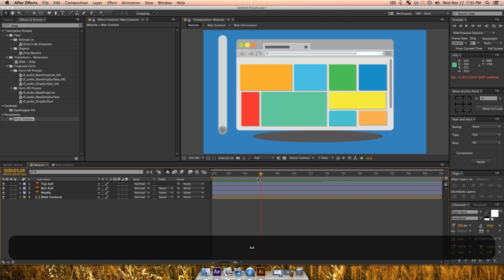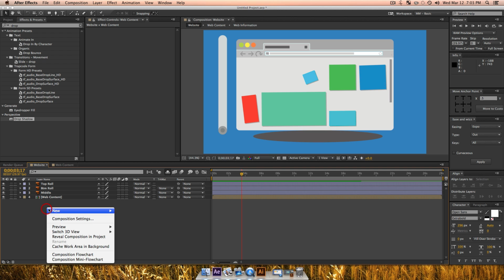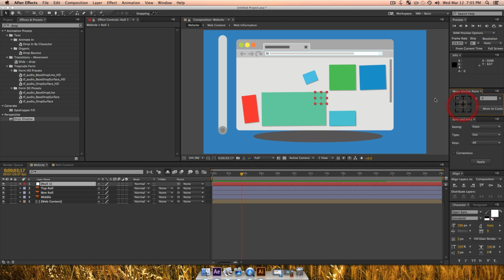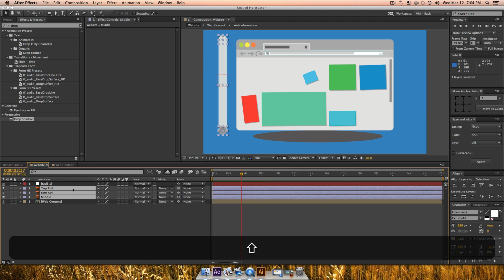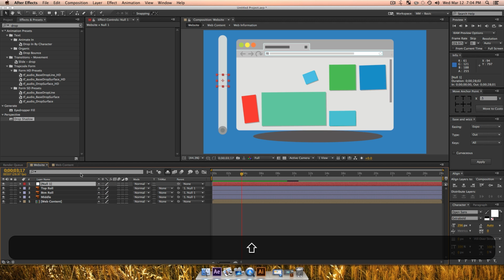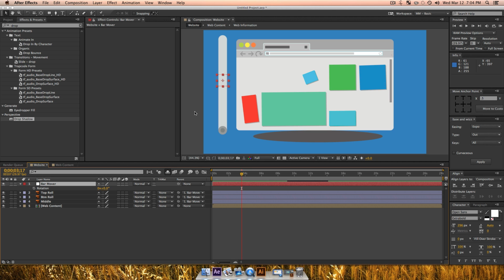And now I'm going to show you that sneaky little effect to get it to look like it rolls on. So first what we're going to have to do is right click and go new and set a null object. And then I'm just going to move my anchor point to the middle of my null object and put my null object about in the middle of this bar here. I'm going to grab my middle, my top roll, and my bottom roll, and connect these with my pick whip over to my null object, and I'm going to call this null object bar mover. So that looks good.